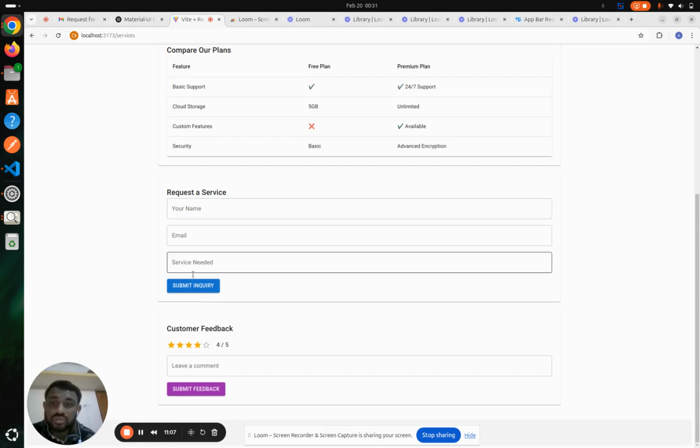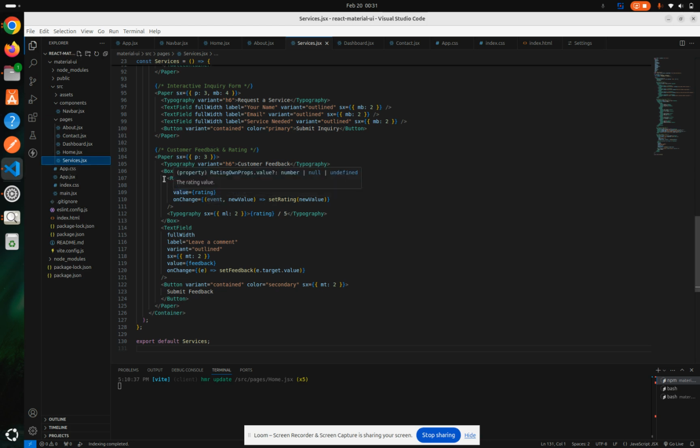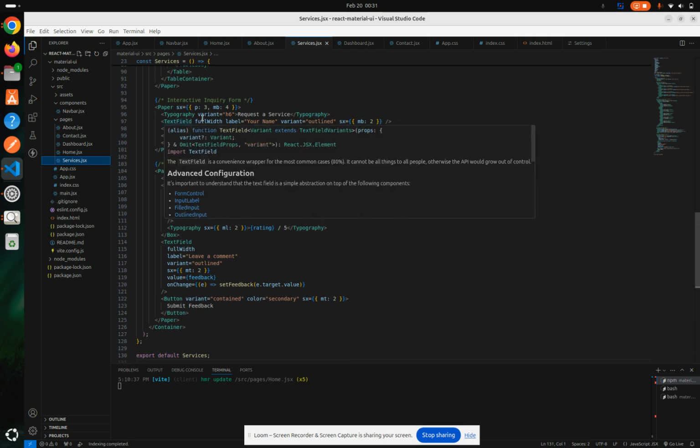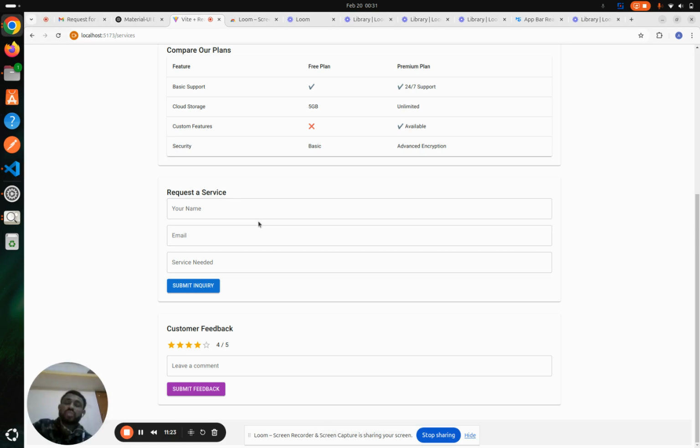And for this service and customer feedback as well, I have used paper only, and inside that paper I have used box, in which I have taken the text fields. These are basically the input fields in HTML.